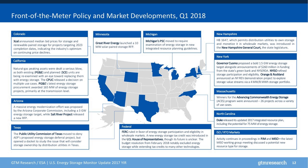This isn't about creating a new game for energy storage. This is about evening the playing field for the games that already exist in these markets. And the mechanisms of doing so are going to vary pretty significantly. In the latest MISO Energy Storage Task Force meeting, there wasn't really any clarity on whether that task force is going to be handling the process of this Order 841 compliance. It could be that it happens outside of the stakeholder process. So this is going to be a long process moving forward for all of these different ISOs, ensuring they're compliant, ensuring that energy storage is eligible.